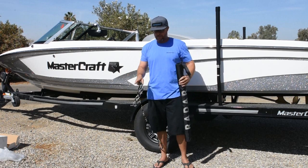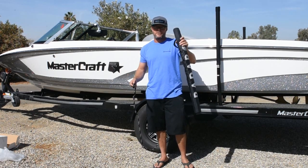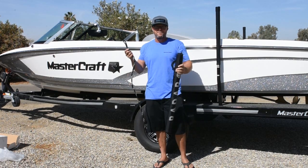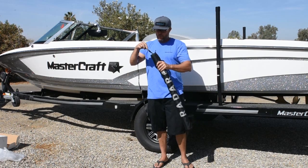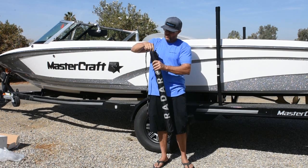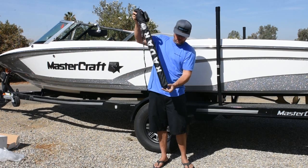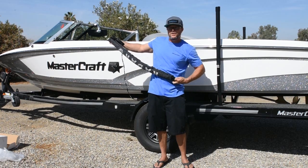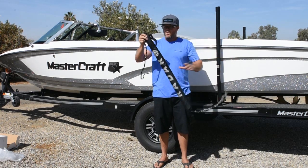But the beauty of it is, as we know with previous items that look like this engine box protector and rope holder, sometimes it's kind of hard to get the rope to go through there and you chase it, you chase it. Well, with this PVC insert, it is pretty much feed the rope through, get your finger on it, boom, you're done. Now I just did this backwards, but whatever.